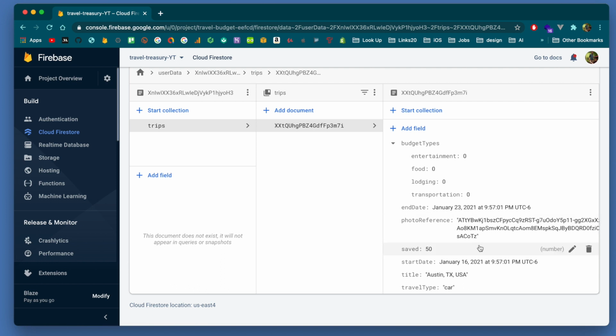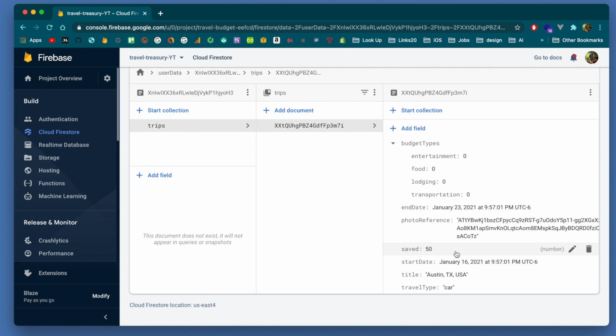With this new approach, I actually want to save a ledger or a trail of what the user has input. So you can see right here, we don't know how many events actually occurred. So we don't know that the user saved 25 and then saved 25 again. All we know is that they have a total of 50 saved.